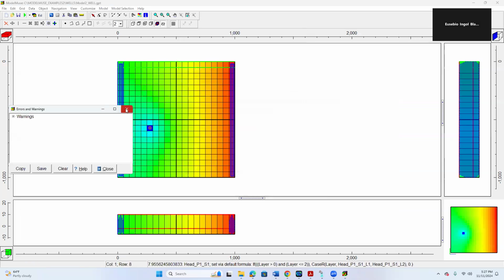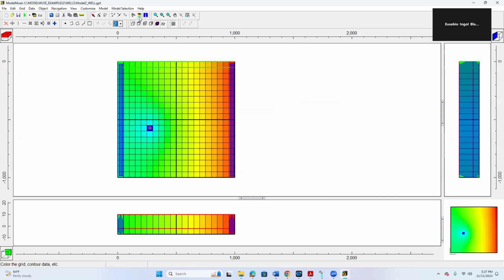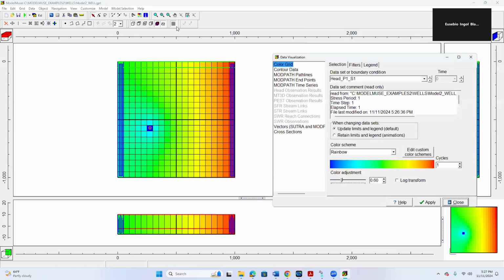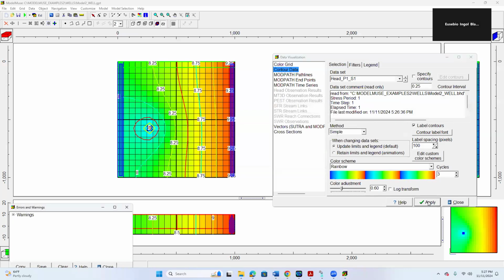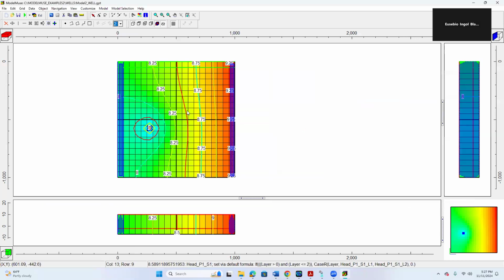And then after that, close this, and go to data visualization, click, and then your contour, and then try to see your contour lines, and then try to use 0.27 contour levels, and then apply, okay? And then you are going to see this one, okay? That one is the contour line that we simulated, you remember, in the last model.